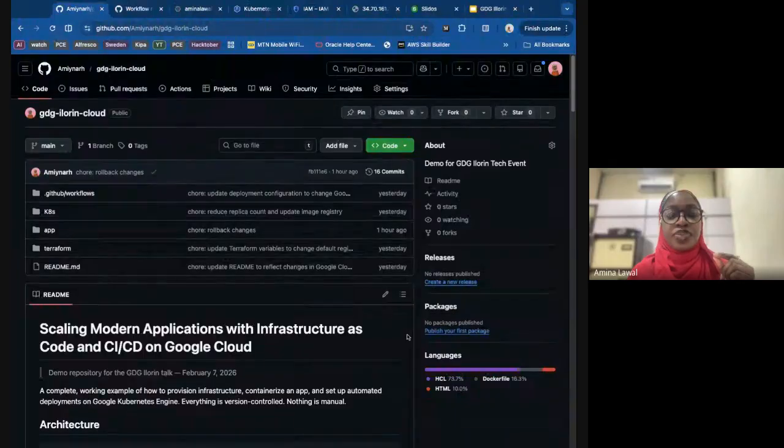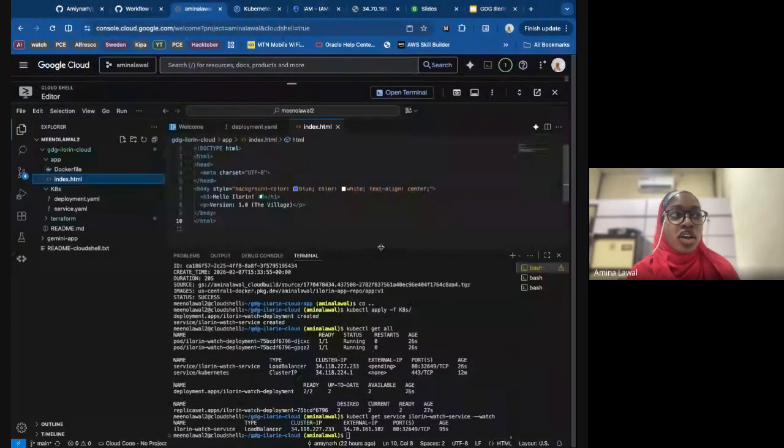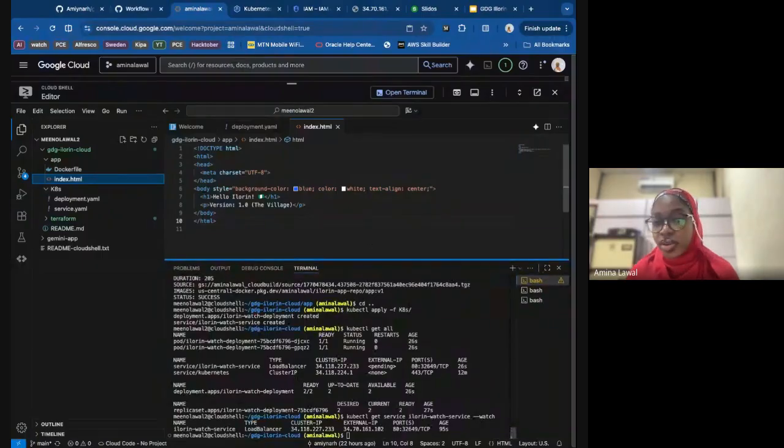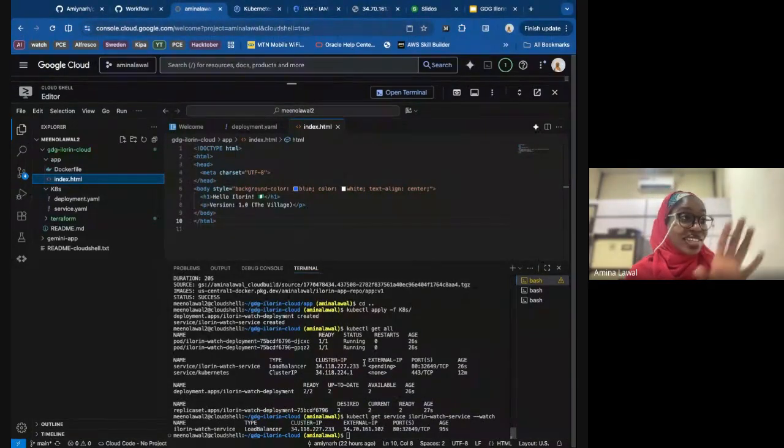So I had to deploy the cluster before this call because it takes about 10 to 15 minutes to deploy a cluster, and I knew I could not do it with you guys. So I did it, but like I said, the steps are there, you can always recreate it. Because I'm lazy, I like to work in Cloud Shell, because Cloud Shell has Docker, it has Terraform, it literally has every tool that I will need. I didn't want to run Docker on my local machine, because Docker kind of slows down your system sometimes. So I have everything here.